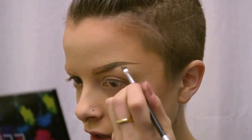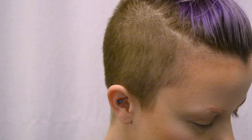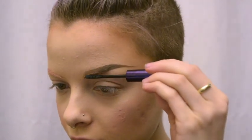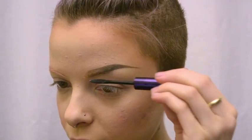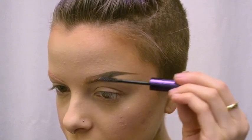I don't have my Gimme Brow, which I really do like using for this style of brow because it tints the blonde hairs. So unfortunately I don't have that, so I'm just going to brush this clear brow gel through and comb the hairs upwards.